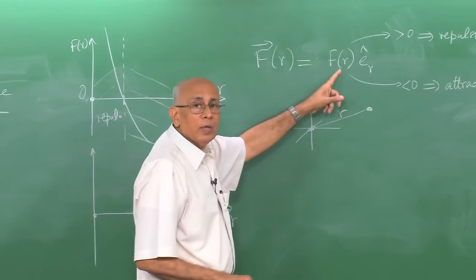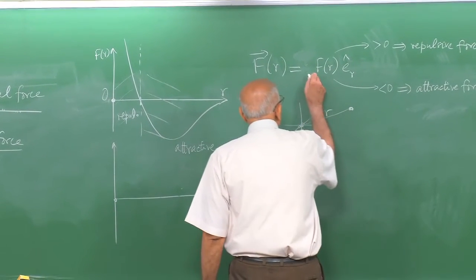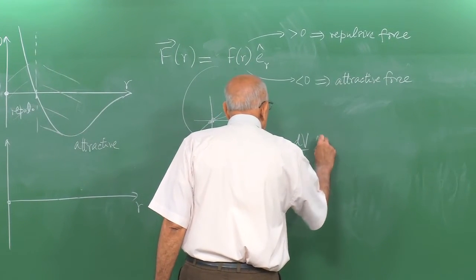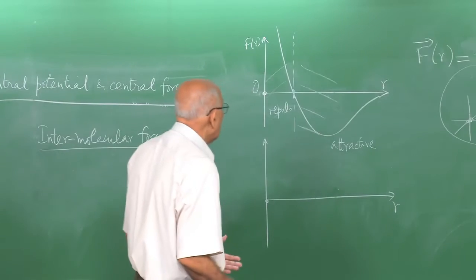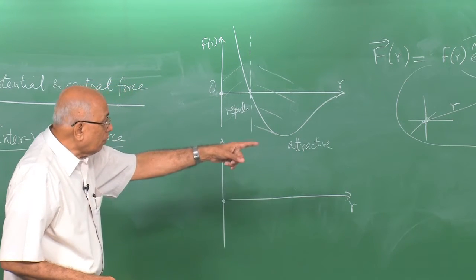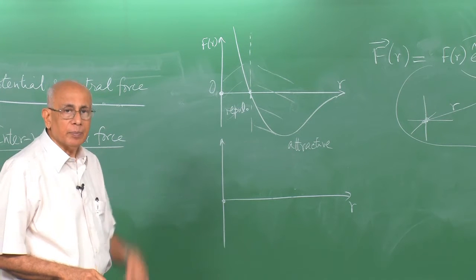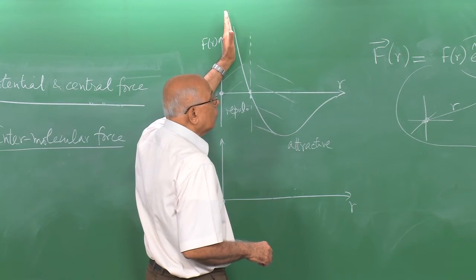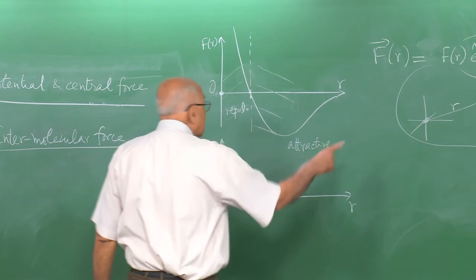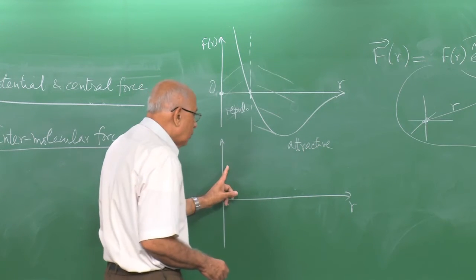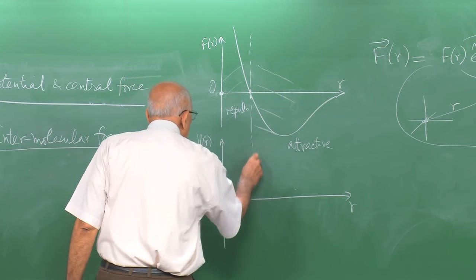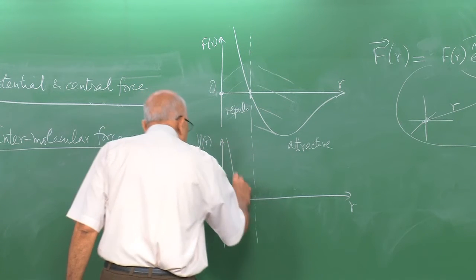There is a minus dV over dr here, so this thing here can be written in the form minus dV over dr E_r, and the V of r itself has the following shape. At the point where this force is 0, since that force must come from minus dV over dr, it means V must have an extremum, and out here you can see that dV over dr, which is F, is tending towards infinity at this point with a minus sign. The slope here is negative, so this V of r must also tend to plus infinity at this point, and here is 0. So this must look like this. Extending this point here, it must look like this.